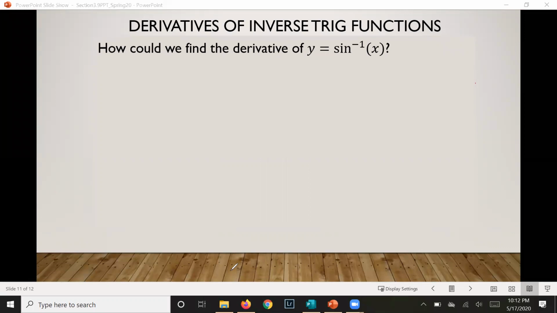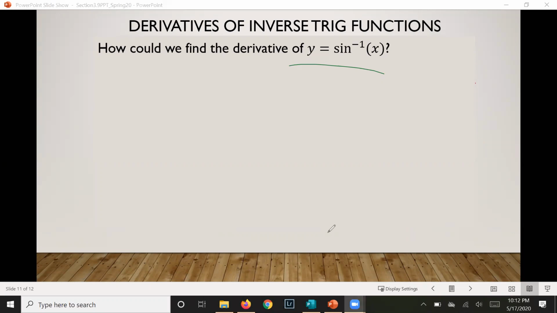Okay, so things like this one up here, the y equals inverse sine of x. Well, I'm going to go through how to get the derivative of this. Now, I'll tell you right now, this process we're about to go through is not something I would ask you to do on a quiz or an exam, just so we see where this comes from. And the moral of the story here is you need to know what the final answer is, but you don't need to know this process.